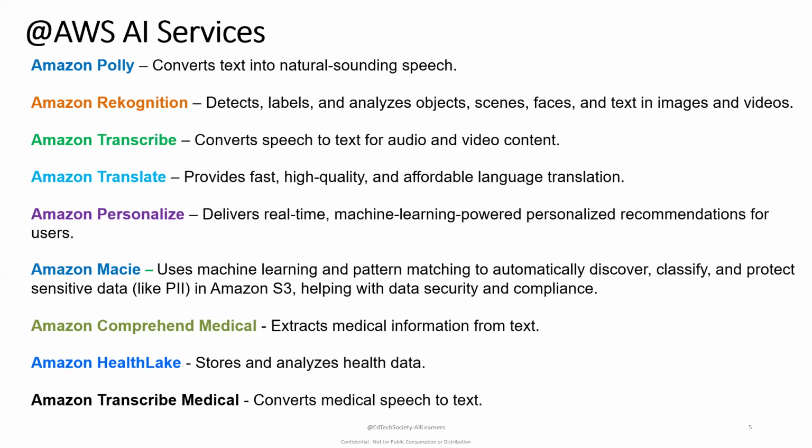Personalize is also a very important service. Personalize is actually a recommendation service. Suppose you have seen Netflix. You ever noticed that because you watched something, it recommends a few more movies or series? So Personalize is in the back end. Netflix is one of the biggest customers of AWS. AWS Personalize lets you build the same kind of personalized recommendation engine for your own application or website. It's a real-time machine learning powered engine which recommends something to the users.